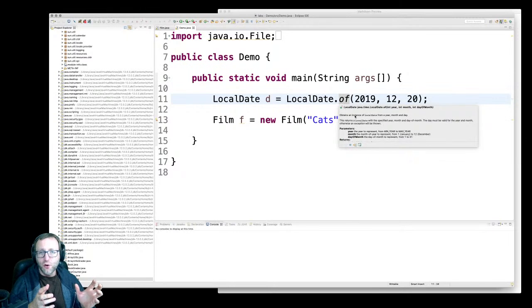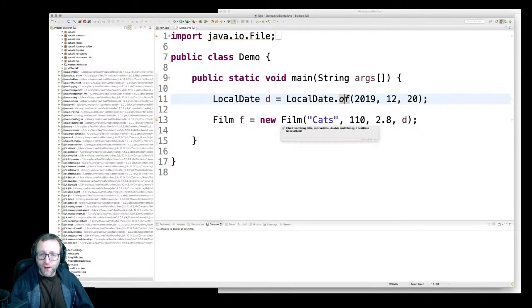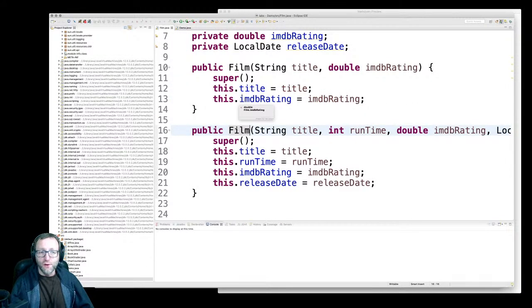These are called creational patterns. How can you create objects? Well, you can create them through constructors. You can create them through factory methods. You can create them through what's called a singleton pattern. There are lots of different ways of creating these things that we will not get into. I'm only showing you the basics for now. All you need is constructors for now.